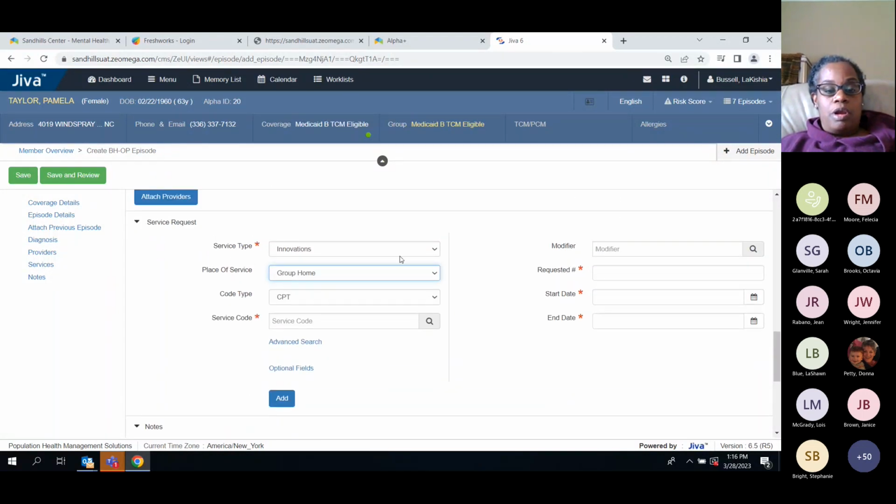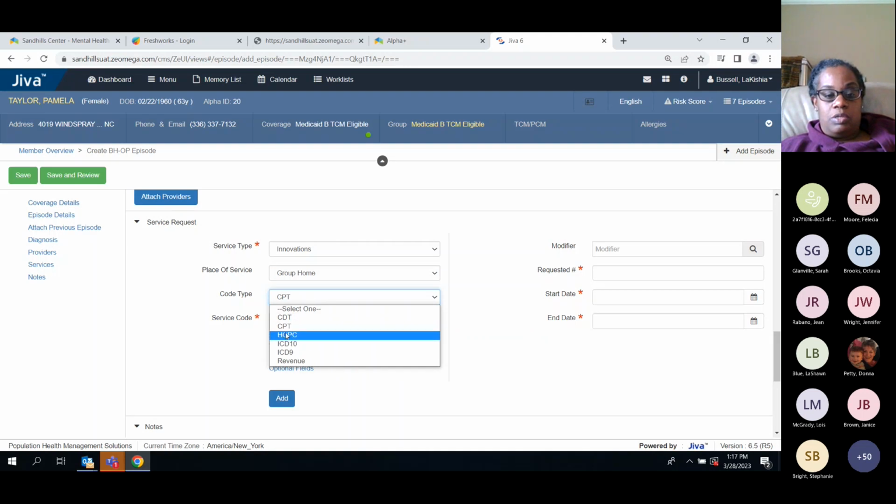Now this is where you have to do the service code type. We work in CPT codes and HCPCS codes. Those are the main two that we'll be working in. If it's a service code that starts with a number, like our outpatient therapy is 90837, or an assessment was 90719, then that would be a CPT code. Most of our service definitions for you guys, and correct me if I'm wrong, Felicia, will start with a letter, and that's probably going to be our HCPCS code.